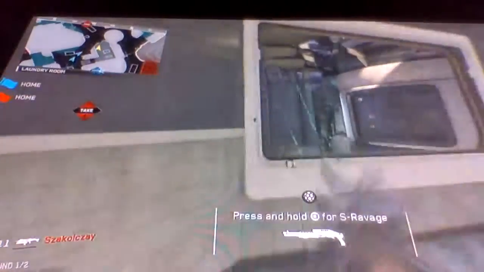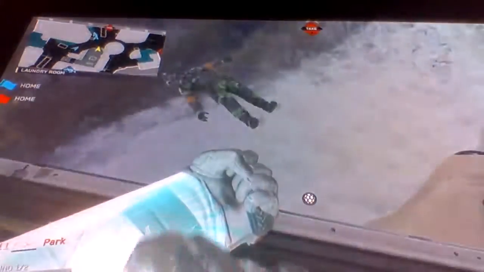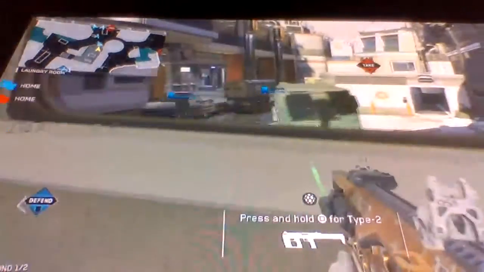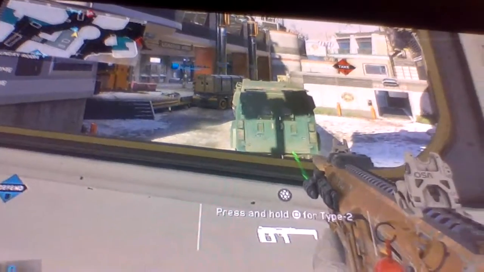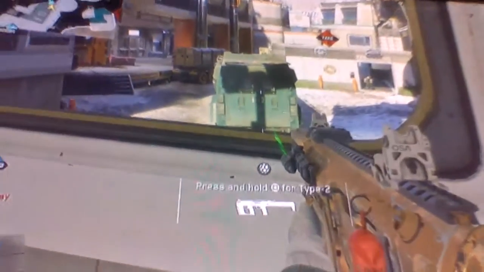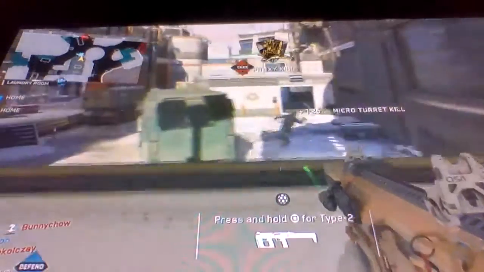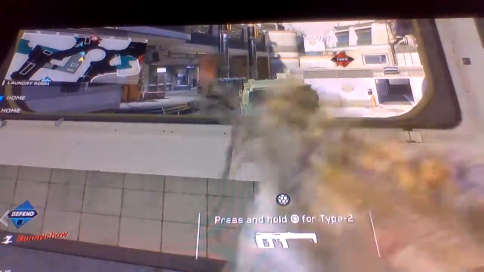Oh, come on! These guys just keep wanting to go after me. To be honest, I'm actually the best player they have right now. If you look on the side of the screen, over here a bit, you guys see what happens when I activate it. Yeah, my rifle turret got that kill. I just spawned one because my bar got full.